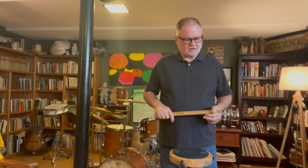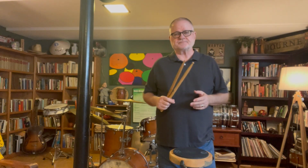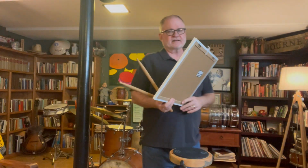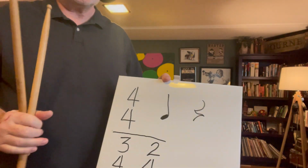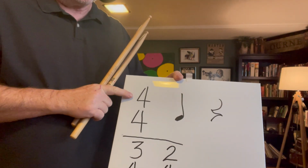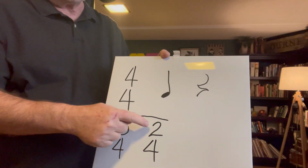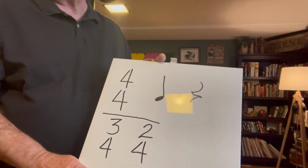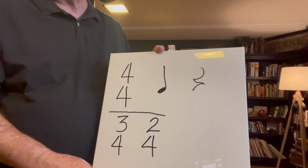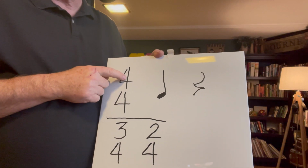Now, if you go on down to the next little blurb there, you'll see that it talks about something called a time signature. And a time signature tells us some important things. I've got my very high-tech board here that I can use to show you the different time signatures. The first one we're going to talk about, as you might have guessed, is called 4-4 time. These are different ones down here, 2-4 and 3-4. We're not going to worry about what the bottom number means at this point. It's just going to add confusion, and we'll talk about those down the line when it becomes pertinent. So we're just going to deal with the top number.